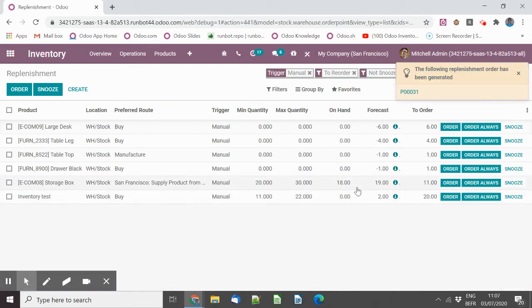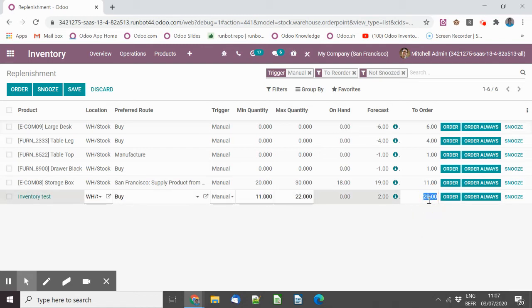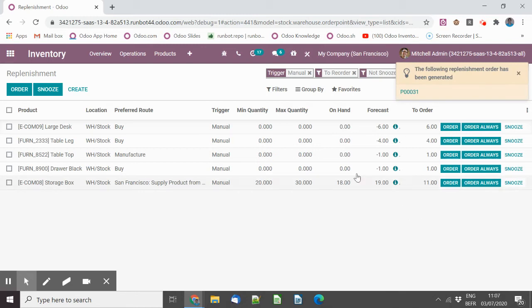Then the system says, okay, now you have 2 units forecasted, but you still have 20 to order if you want to reach the maximum quantity. So the system keeps telling you what you might want to do, which is really great. And for example, here I got 2. If I want to move up, let's imagine I order 10, and I do. Okay, it disappears because for the moment, for this manual reordering rule, there is nothing to do because we are above the minimum quantity. If you do order, this is what I just did, it orders once.